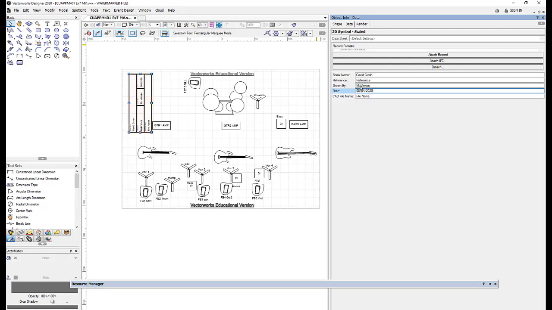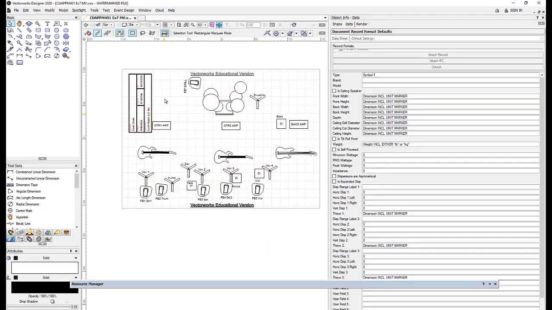I'll just change that. I like to put the file name in as well. So CUA PPM 401 X7 MV. So this will be the file name. So I'll copy that so I can paste it into the file name. So we're almost done. We're almost ready to output.